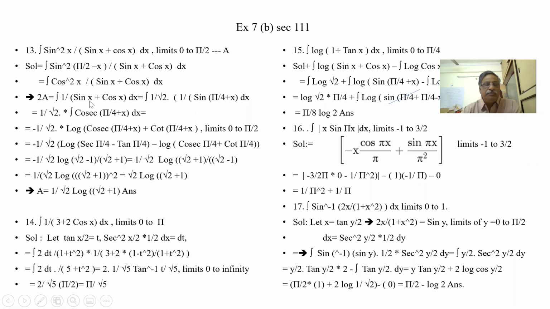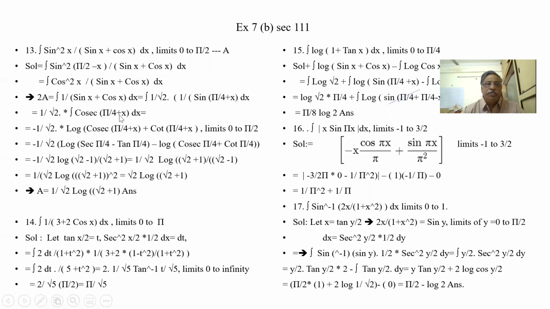We can do it in different forms. We can put tan x by 2 as t and convert everything into t form, or whenever sin x plus cos x is given, I can convert it into sin a cos b plus cos a sin b. So I divide by root 2 and multiply by root 2. Sin x into cos 45, which is 1 by root 2, plus cos x into sin 45, which is 1 by root 2. So this will become sin of (x plus 45), with 1 by root 2 outside.